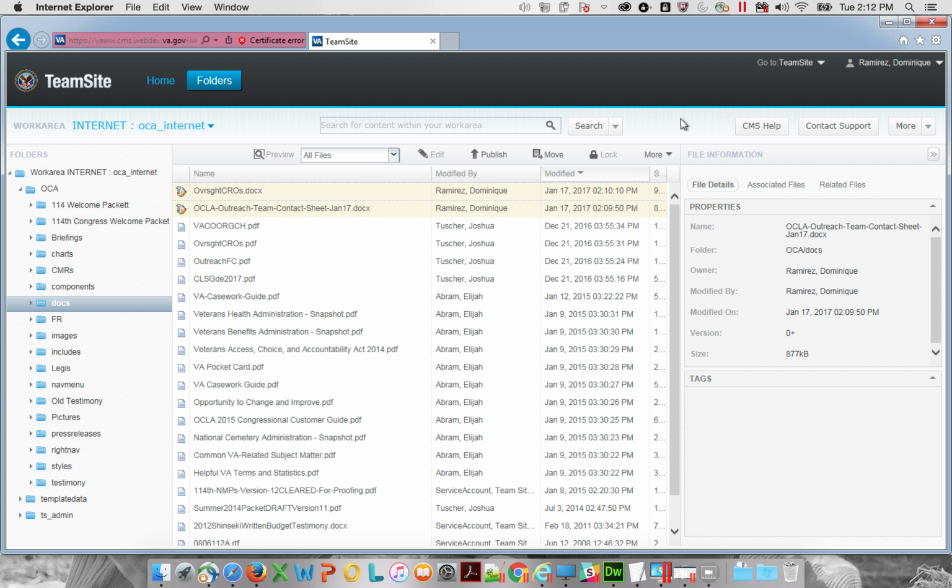Now, it does take about 5 minutes or so for the documents, or any changes that you make inside of Teamsite, to go over to the live production server. I know I just used one of those words you're probably wondering about, production server. Basically, in order for it to show up live on the website, you have to give it a couple minutes. Anytime you make a change, it takes about 5 minutes or so before what you just changed shows up on the website for a visitor.